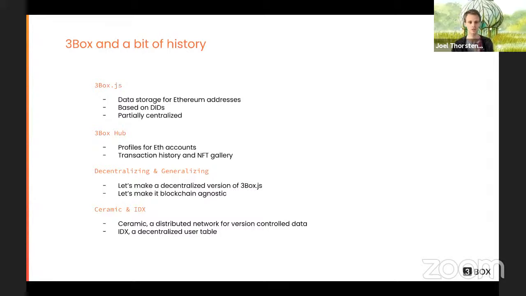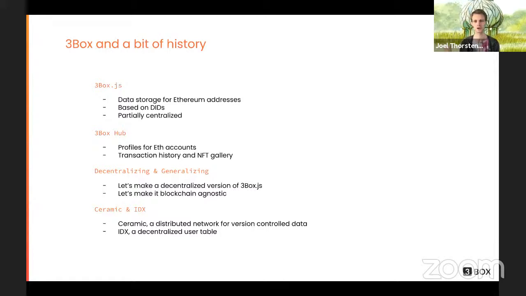And the first use case of this was profiles. Once we could associate data with an Ethereum address, the first thing that's annoying with an Ethereum address is that I can't see who that is. So we replaced the Ethereum address with a name and an image. That's essentially why we created this profile app called 3Box Hub.